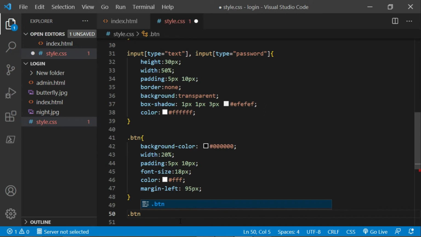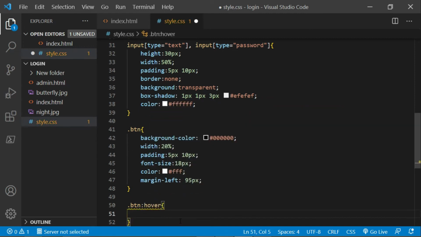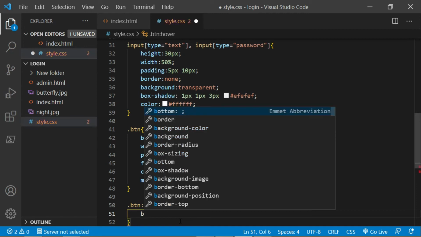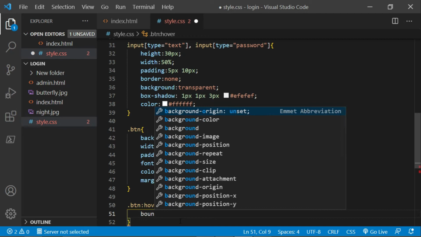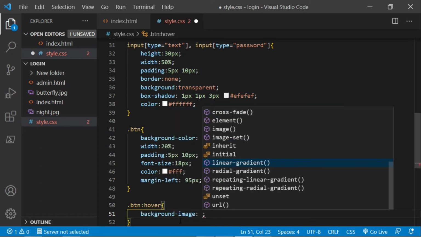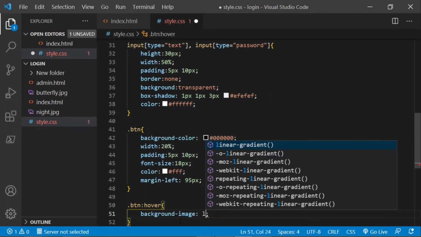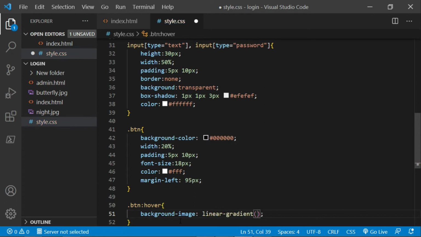when we hover over the button using the pseudo class hover. So when we move the mouse on the button, we want it to have a gradient kind of style. So linear gradient to right. We want to have red to right and black to left. Okay.